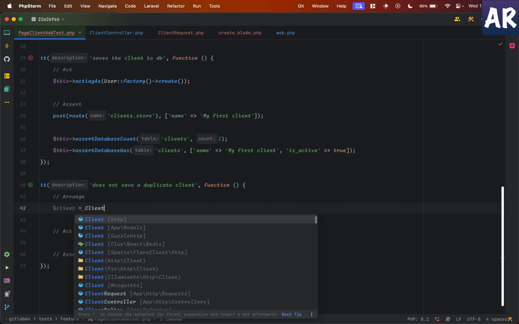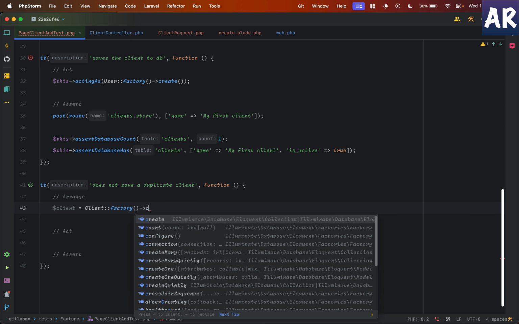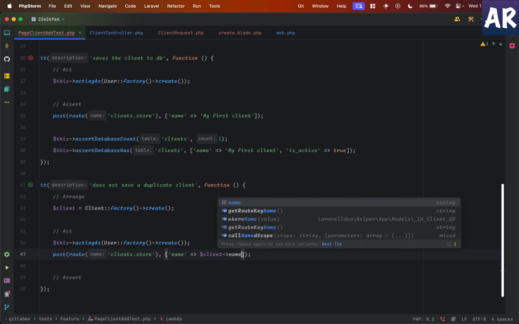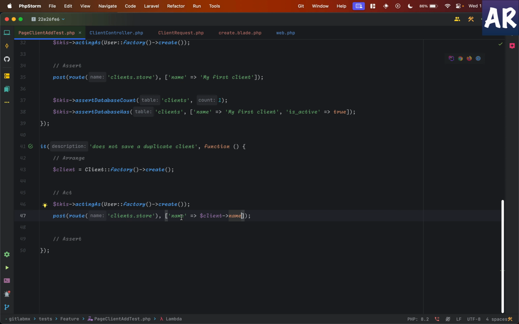I'll have a client factory like so. Then we will have this. And we will need to make an API, a post call. So at that time, maybe what I will do is do the name, because now I'm trying to create a new client with the same name, correct?